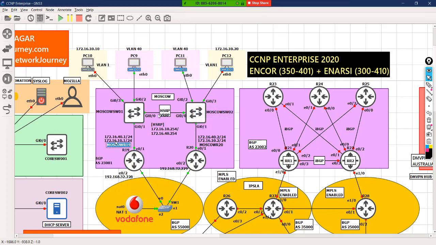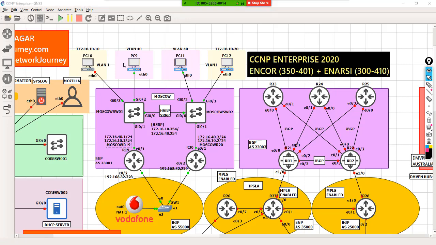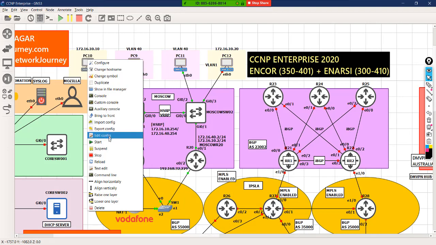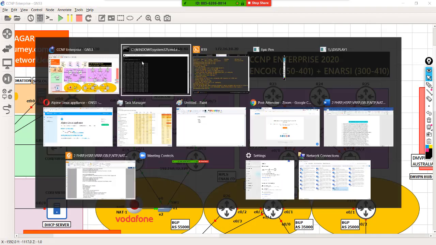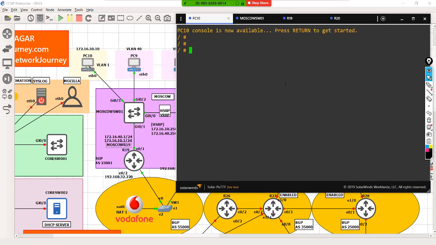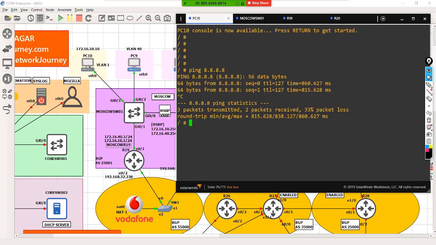And bring it up. So that's how this Docker works. If you make any changes, you need to close it once and start it again. Okay, let's give it a try. 8.8.8.8, it's working. On which path is it working? That is important. So let's run a traceroute. Okay, it's taking the 10.2 path.